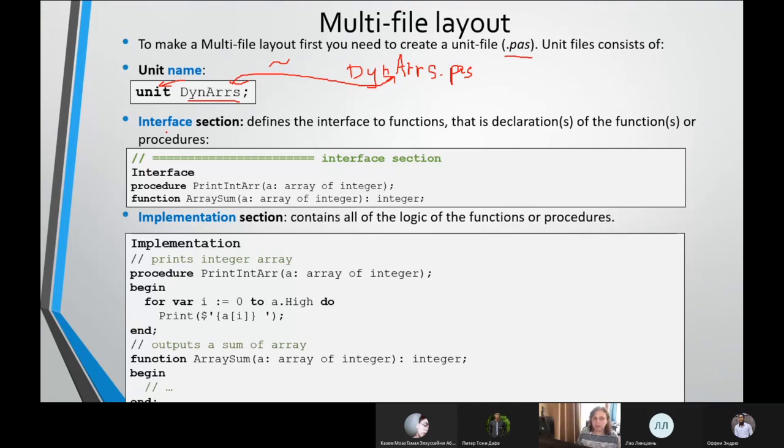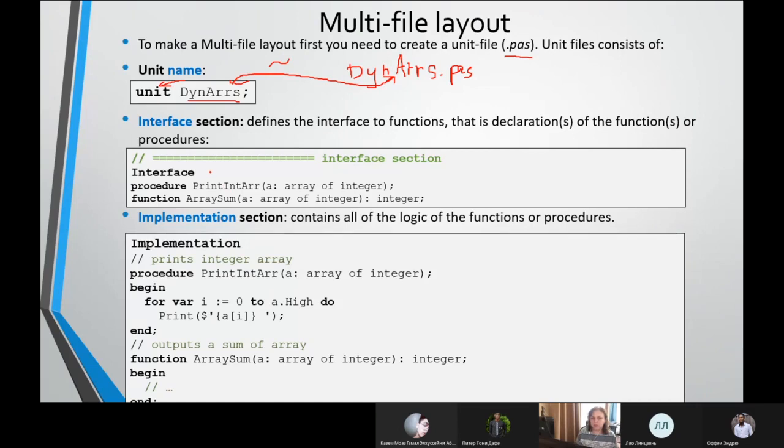After it, we have the interface section. What does it mean? Here we will have the definitions or declarations of our procedures, functions, types, and so on. Only definitions.